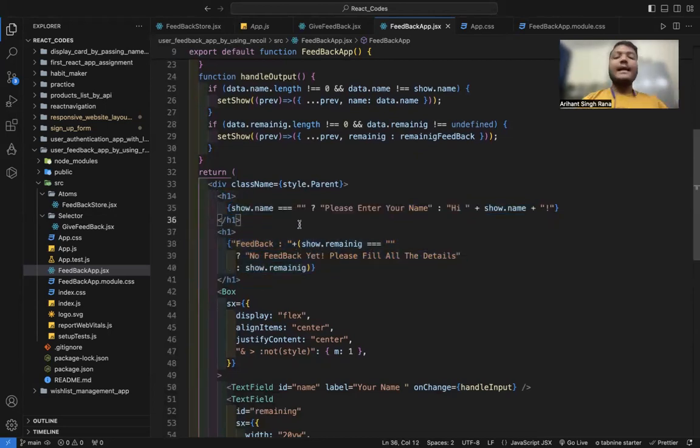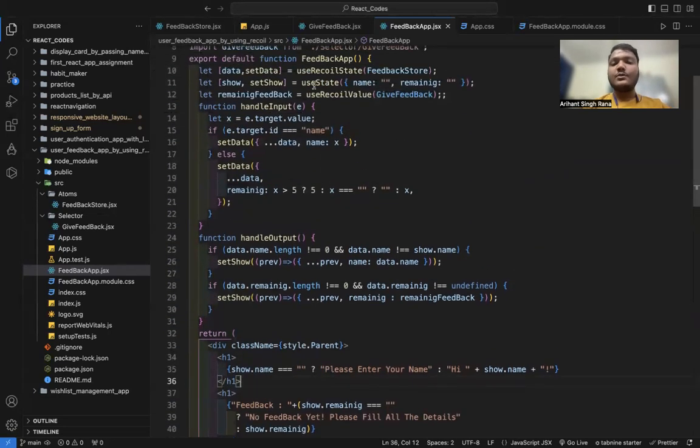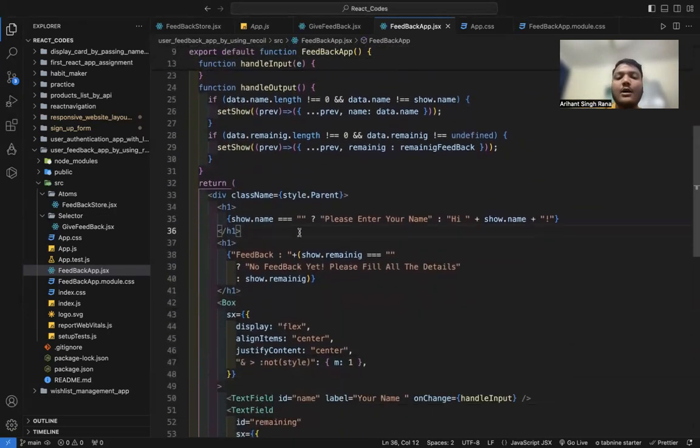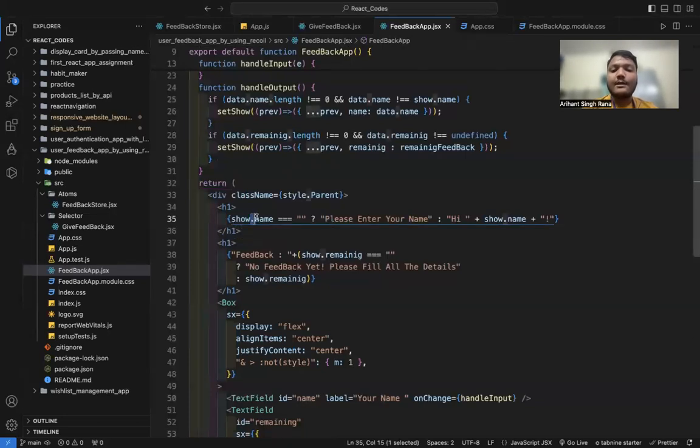And this show useState that I have told you about. So in my HTML section, or you can say markup section, I am also again doing my no input edge case handling. As you can see, if show.name is equal to an empty string, it means that there is no input over there. Then it would return this value, which is please enter a name. If it is not an empty string, then it would return hi plus show.name, then an exclamation mark. So if I enter my name, which is Arihant, it would be hi Arihant, exclamation mark.